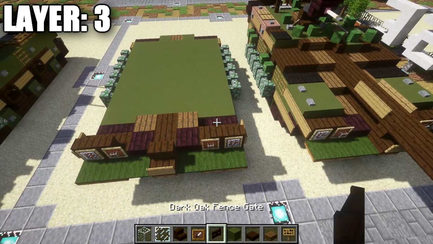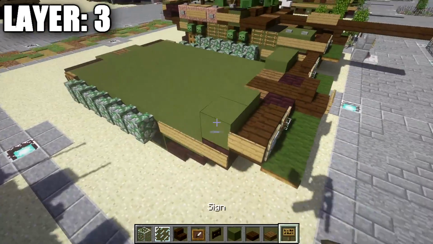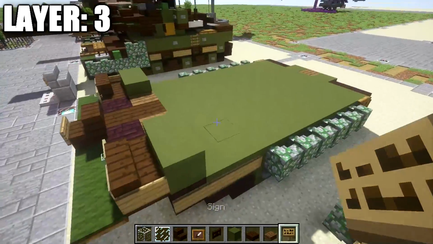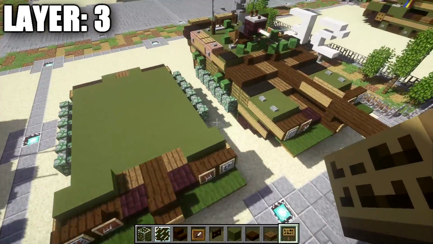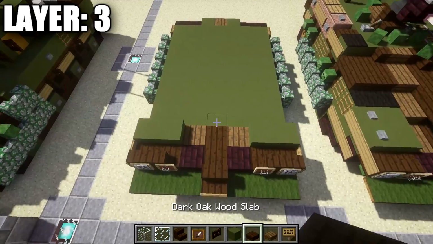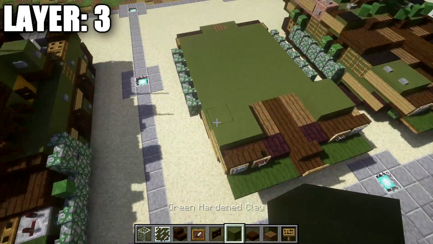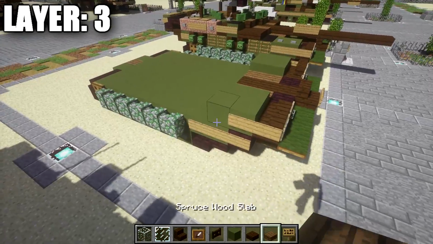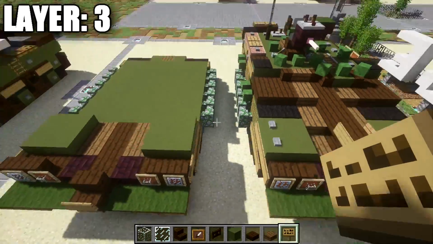We then want to take our green stinkweed blocks. We're going to place down 1 and 2 out to the side, and then 1 and 2 out to the side, and again a sign here on the side of this green stinkweed block like so. Once we have that done, we're going to go ahead and pretty much repeat the same process again. So a dark oak wood slab in the center, spruce wood slab on either side, 2 green stinkweed blocks going out to both sides, just like this, and again a sign on either side, like so.